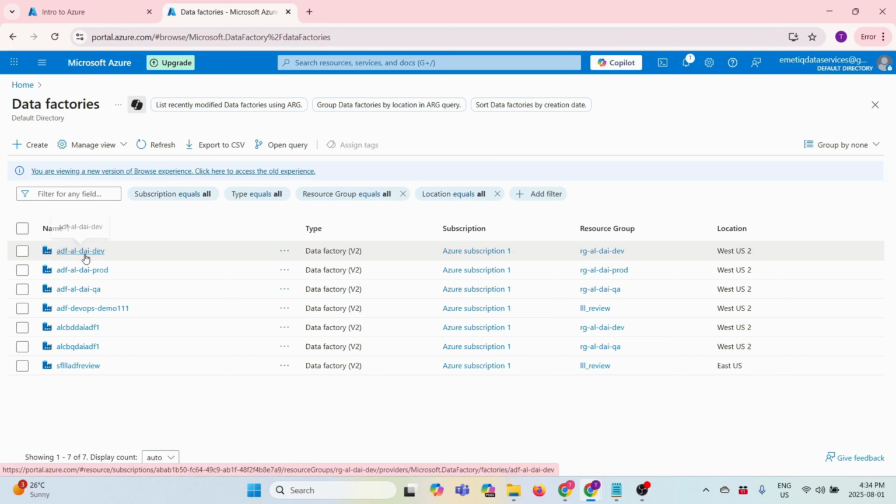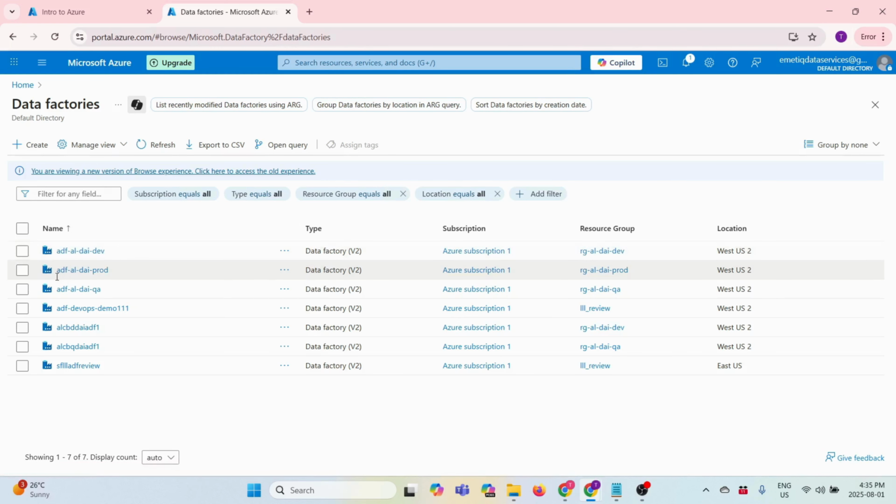Then let's assume that within the organization, there could be multiple departments that use Azure services. So you can provide your department name. Here DAI stands for Data Analytics and Insights. That is one common department available in most organizations. Then this data factory is for the dev environment. So we will do the development in the dev environment.